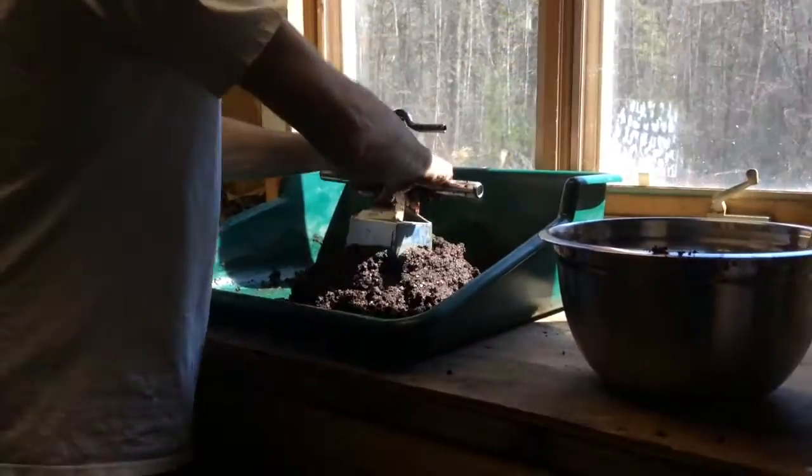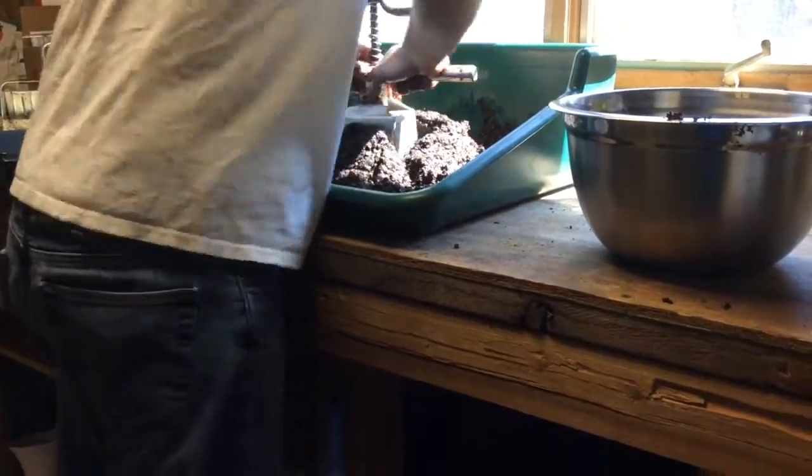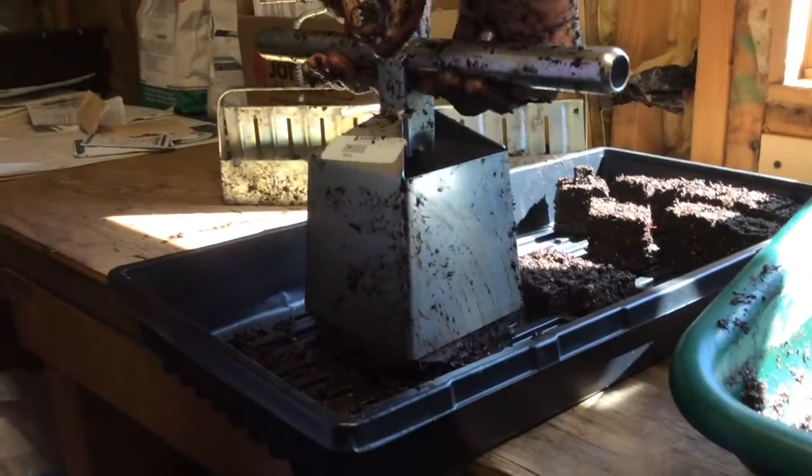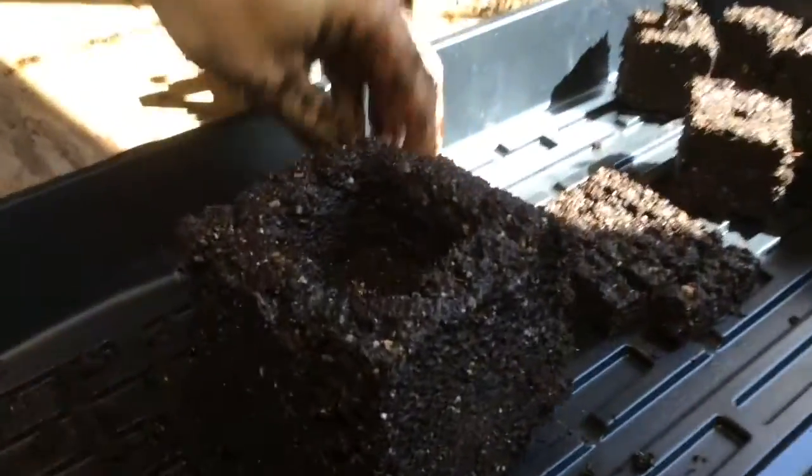Ready? Go straight down to the bottom. Like that. That feels better. That was harder to get down there. Straight up. That's a little better. And you can see the form in there.